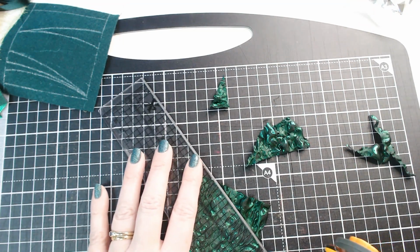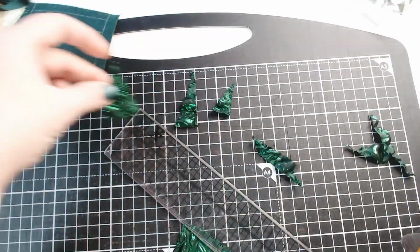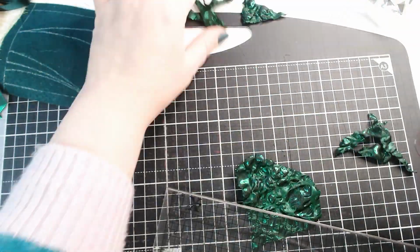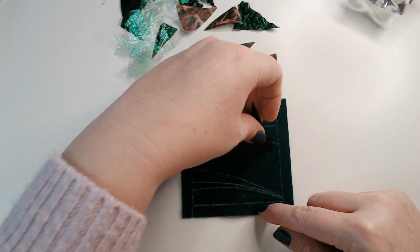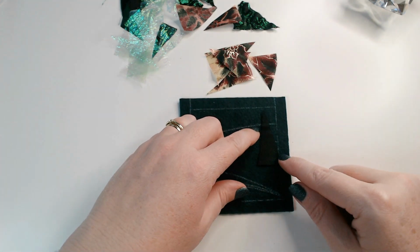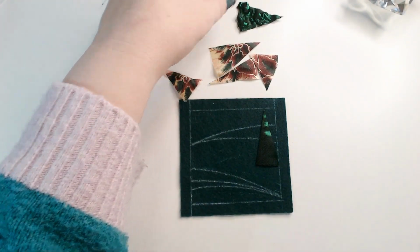So I'm just playing around with lots of different angles. I want some tall and thin, some more squat, and I'm just going to chop up each fabric into some triangles so that I've got a collection to play around with. So I've got all my triangles now, and I'm just going to lay them out to create an arrangement that I like. So I'm only obviously going to use the very tip of this triangle, but I just want to lay them out and make an arrangement that I'm happy with.